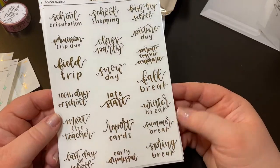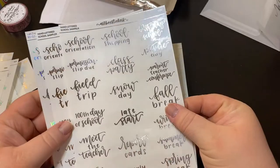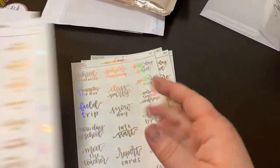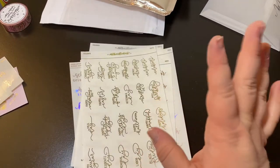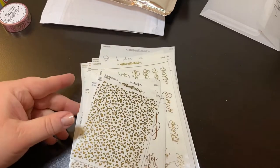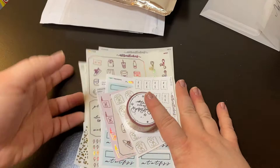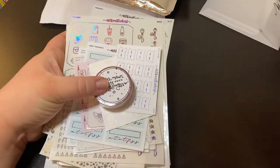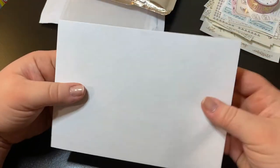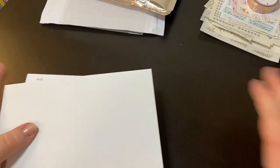But it works. It works for me. There's enough on here that I can get use out of them. And again, I got all four foils. So I had a gigantic order from her, and I'm very excited. Everything looks beautiful. I also am really excited about my little grab bag of random things and my washi. So that was my first order from Art Box Sticker, or Box Stickers. And again, it came with this protective thing, which is always nice.